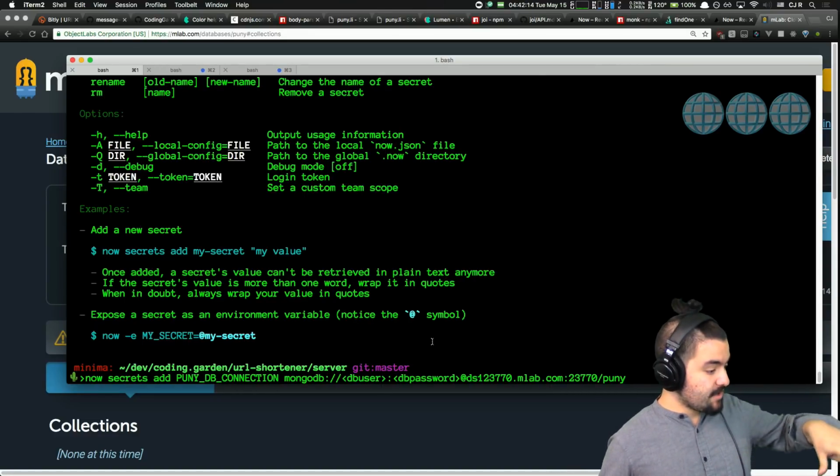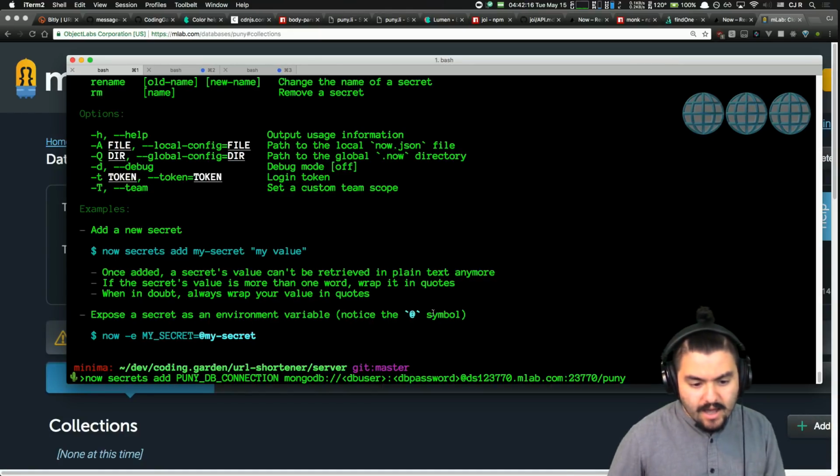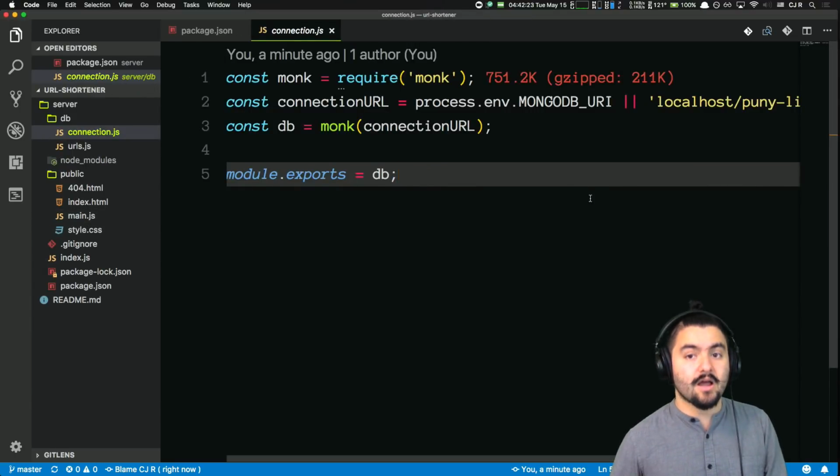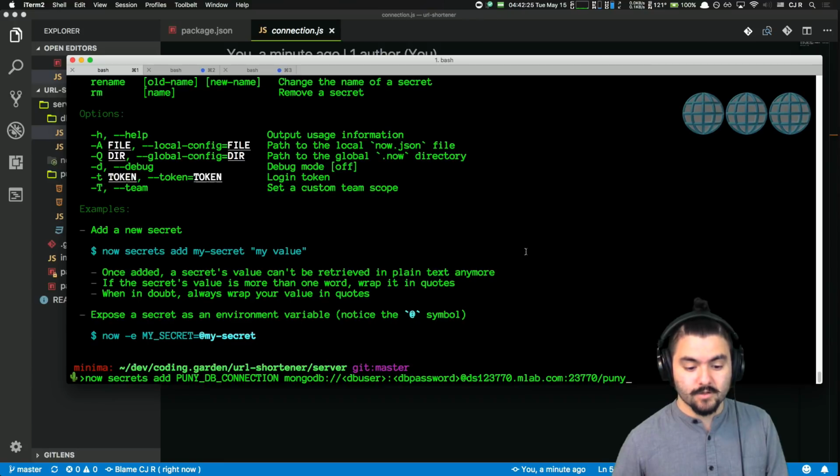Jibs is asking, what is this font face? I think this is Anonymous Pro. It's the same font face I'm using inside of my code editor. It's called Anonymous Pro. Cool.